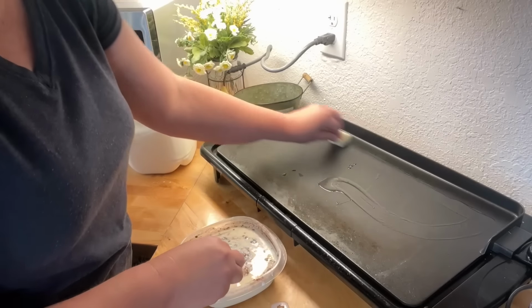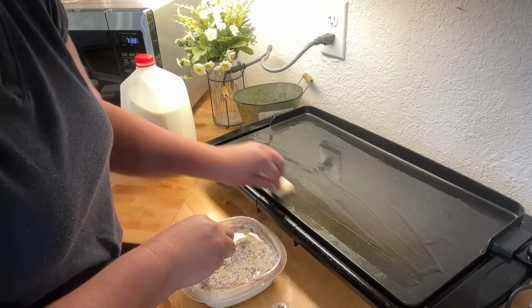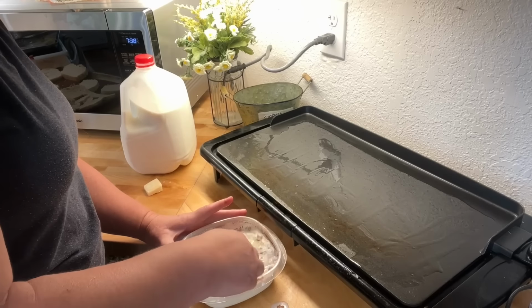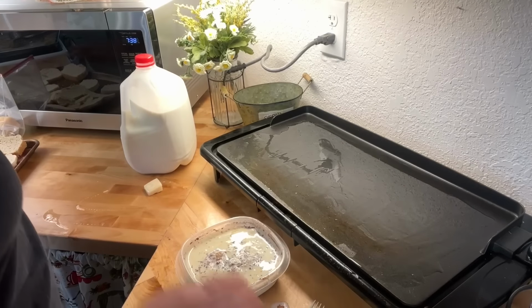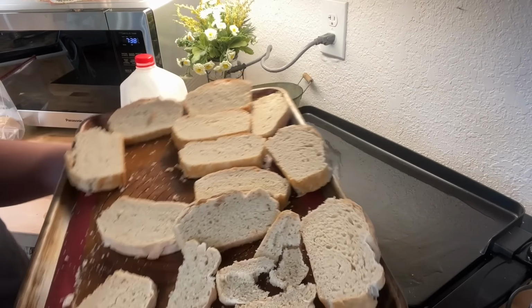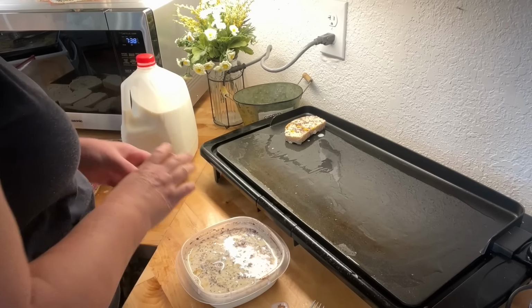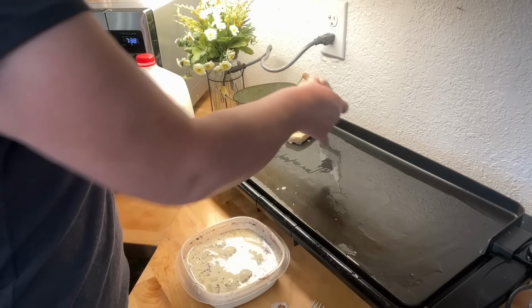Okay, now my bacon grease is melting on my griddle, which I use when I make big batches when the family's here. All right, and I'm just gonna hold this little piece to the side. And then I have my bread, which was not stale yet, so I set it out to get a little dry so it wasn't quite so soft. And just dip it in there.